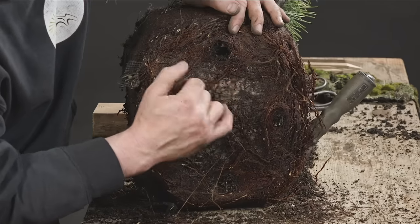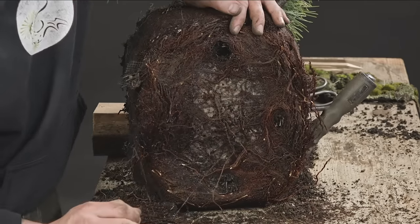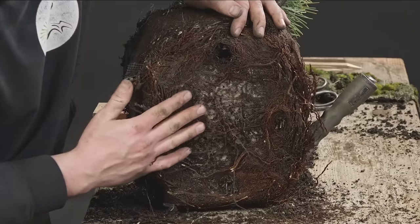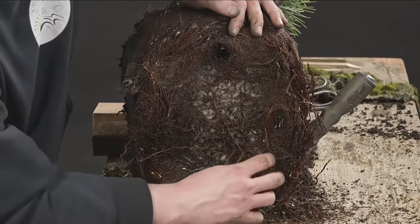Mycorrhiza being the marriage or the relationship of this fuzzy fungi with the root system to expand its surface area for water and nutrient uptake, to protect it from disease and pests and all of those things, okay?